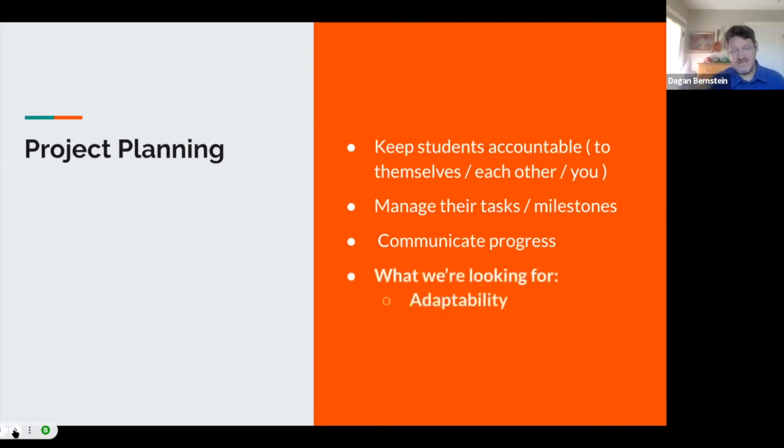So what we're looking for in this, to me, is all about adaptability. Do we have a platform that can change throughout the project process? We know that projects are messy. We know that projects take twists and turns, and we want something that's adaptable to change throughout their process. So something they can edit, something they can update, something they can change dates, erase, move. I mean, I just had a student have their entire project come apart because it involved being able to visit hospitals, or not visit hospitals, they were actually going to send care packages to hospitals.